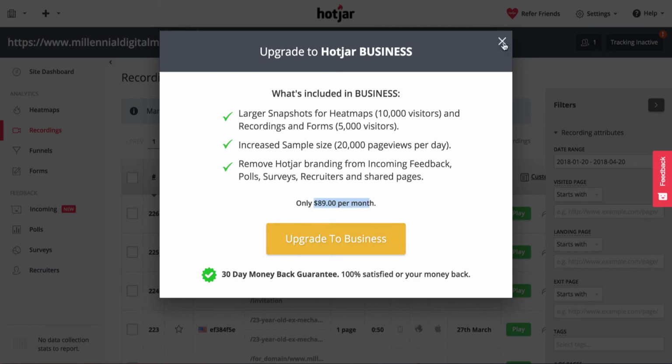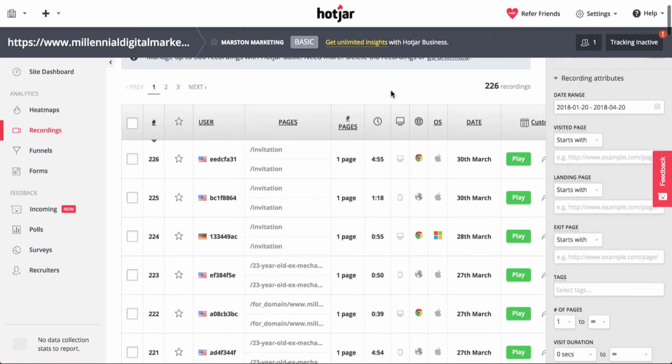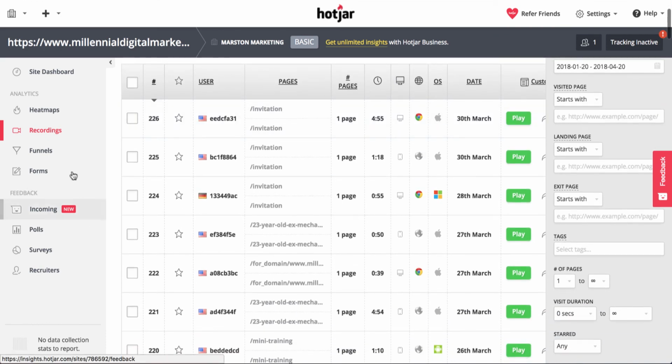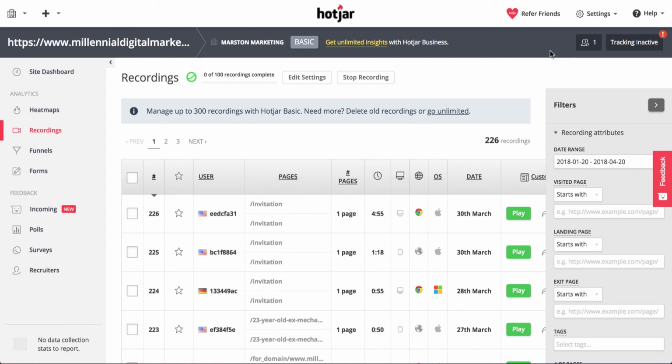I am mistaken. So I use the free service, but if you have a business, you don't need to really cut expenses. So that's how to install HotJar. The importance of HotJar. Of course, like I said, there's funnels, forms, a bunch of other different stuff. But I just use these two things in the free service, and I enjoy it and love it. And it's awesome when trying to tweak funnels and stuff.